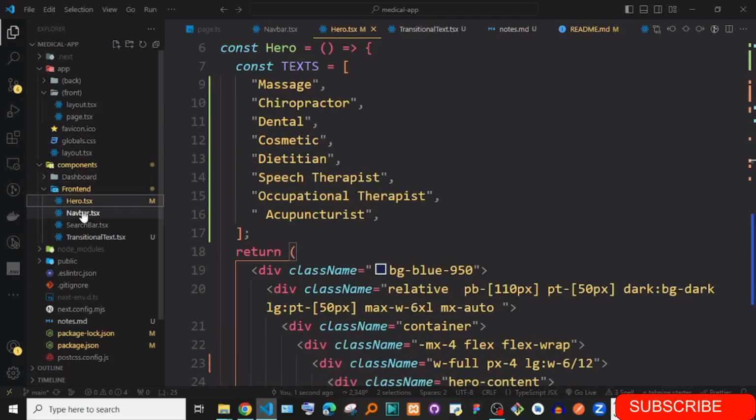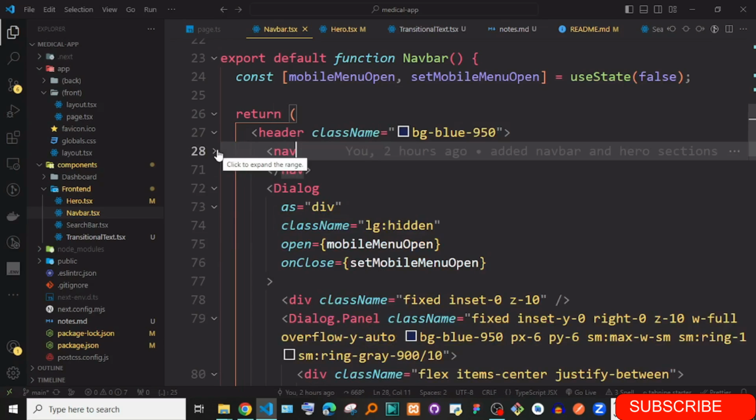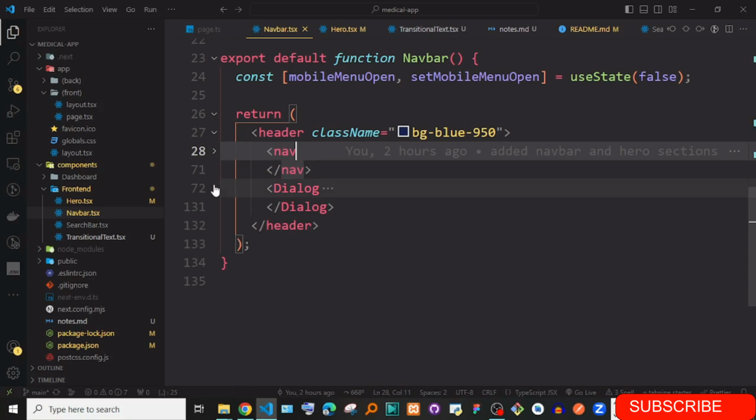So let me first go back to the nav bar. There is a header. There is this nav. Let's start with the nav.